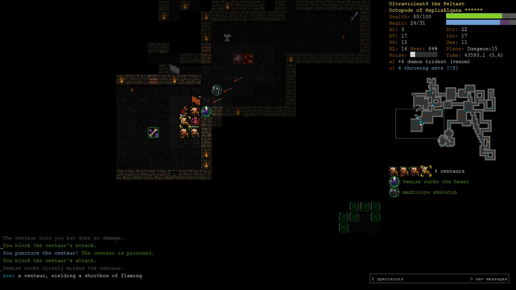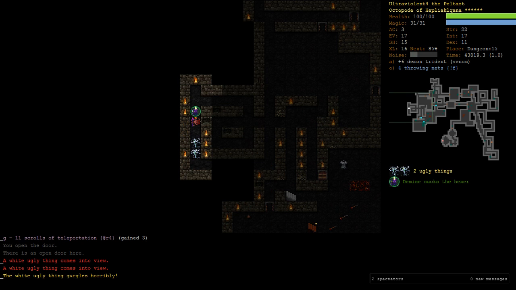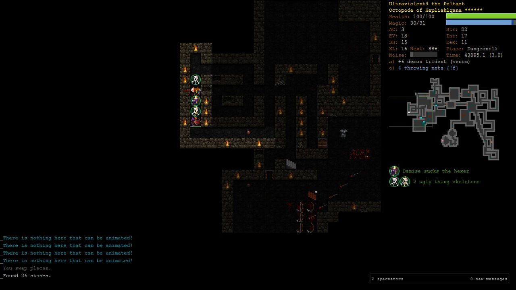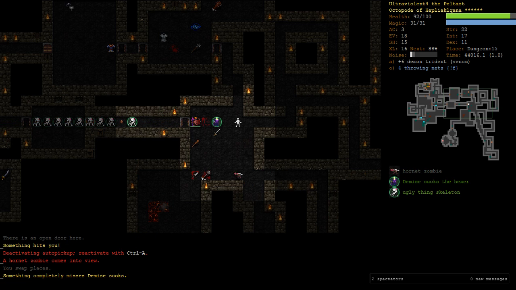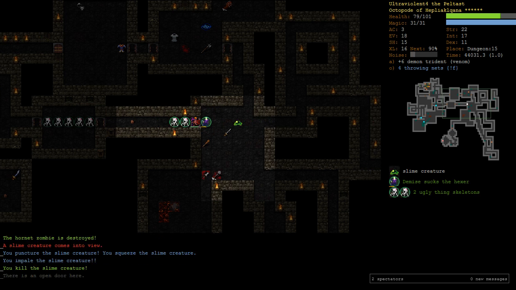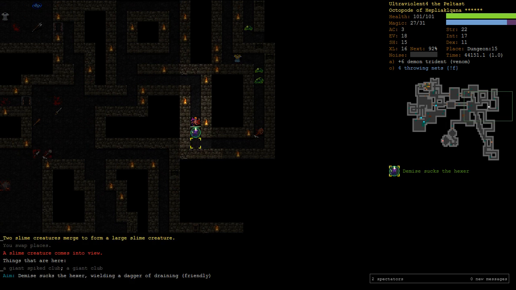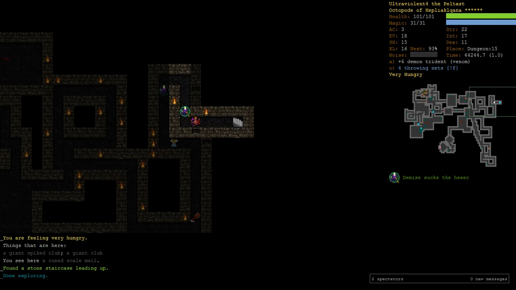Let's not just die to all these centaurs though. Okay. Once I was in melee with them all, it wasn't so bad, because them being at range is obviously the main scary bit. And let's not block our spire. Something hits you. Oh, we got another unseen horror. Right. Got it. Wow. There's quite a few packs of those dudes. Okay. Alright, dungeon done.